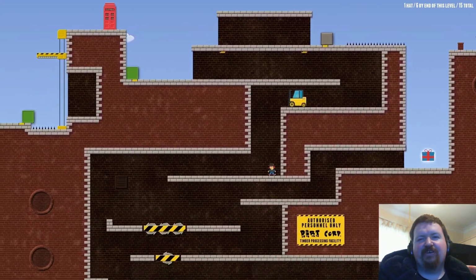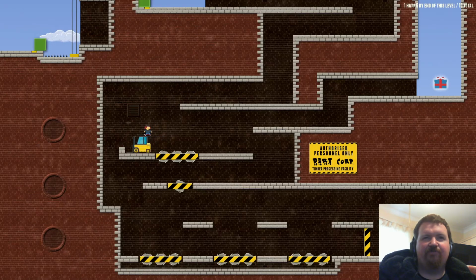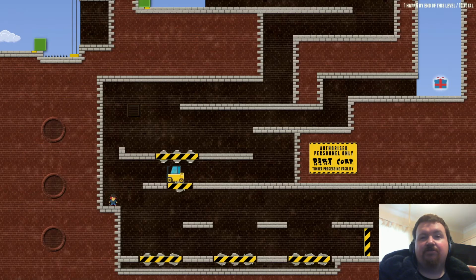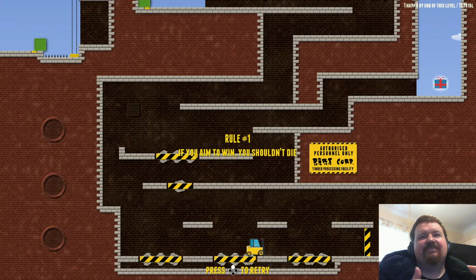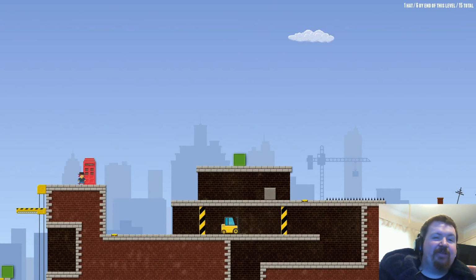This seems fine. Uh-oh. Buzz saws. You gonna hit those buzz saws, forklift mate? Oh no! See you down here. But it would be easy to make use of that forklift, if not for the fact that if you aim to win, you shouldn't die. Yes. Right, I'm not doing that again.